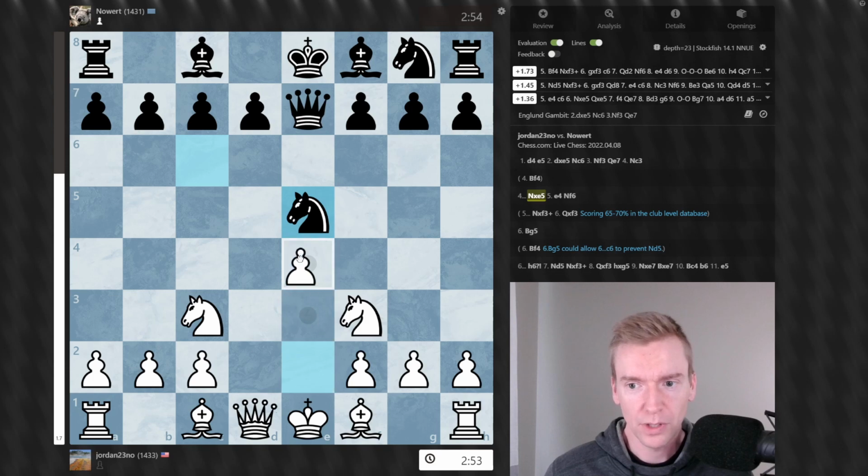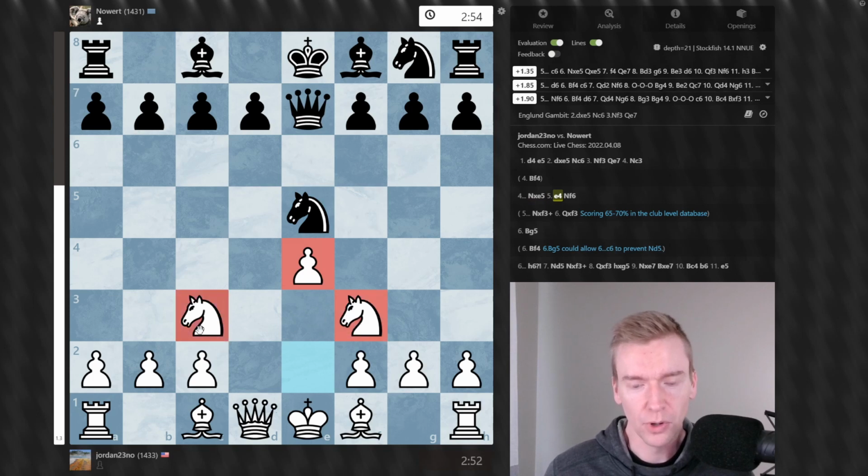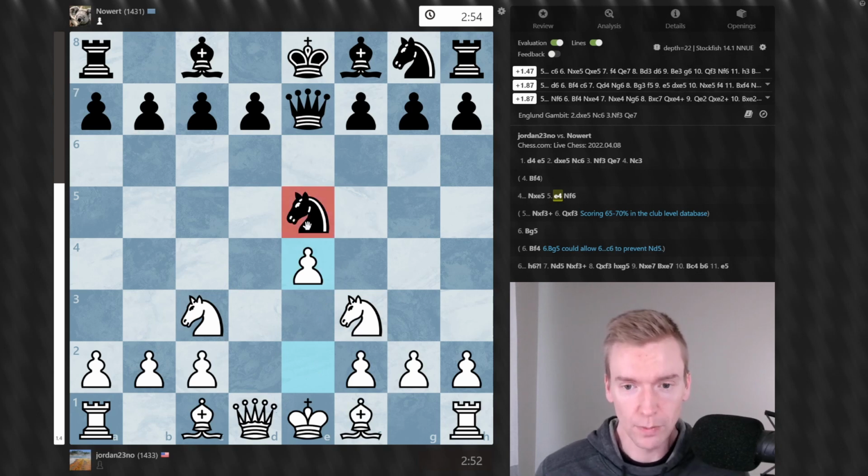Now we recommend playing pawn to e4, gaining center space. So look at all of white's pieces, they are well placed. Pawn on e4, both knights developed towards the center. Both bishops are ready to come out soon. And black only has the one minor piece out so far. None of the pawns have moved.